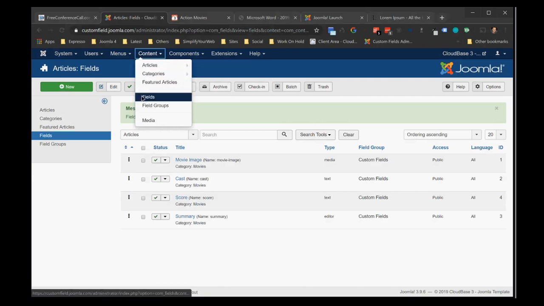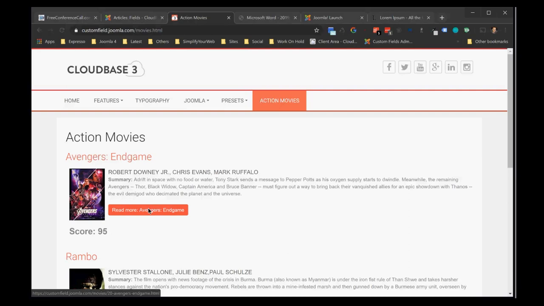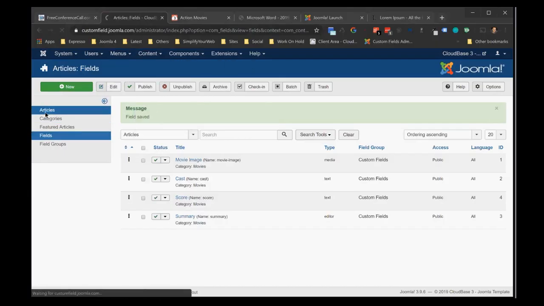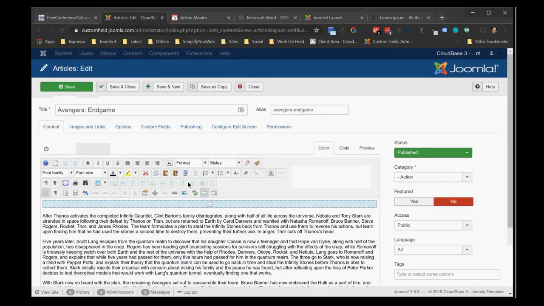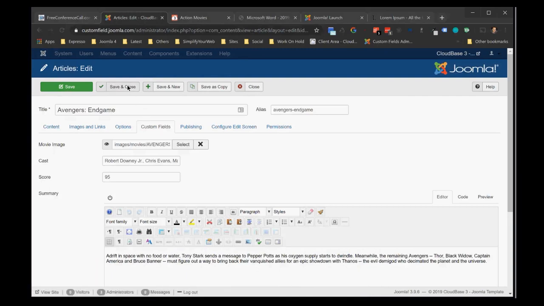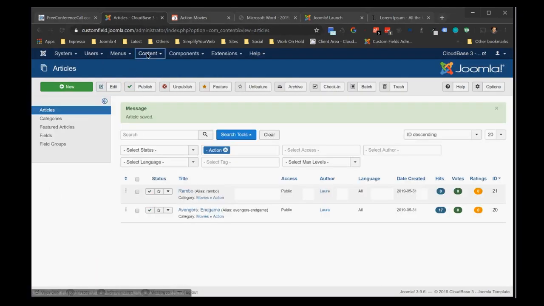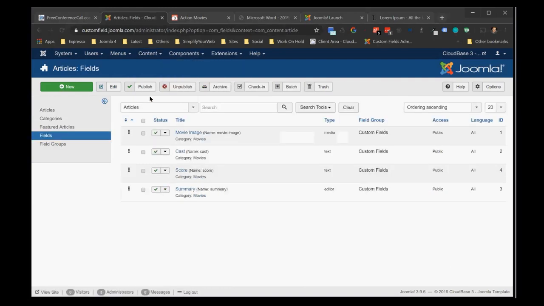That's okay. What do you want me to look at, Marion? Go back to where you were before, to the article. The field to the article. This is the summary. No, I'm sorry. In context. Yep. Article. Avengers. Yep. Marion's asking me to come back here. In the field itself, right? Okay. All right. So I'm going back to field. Okay. Score.